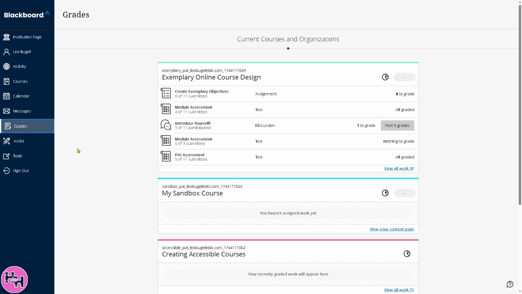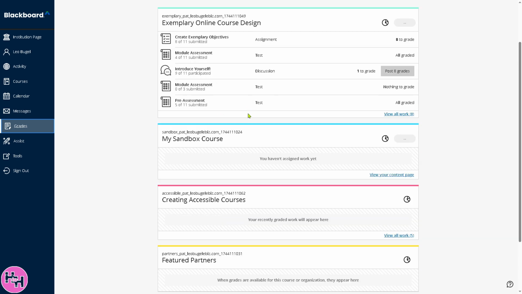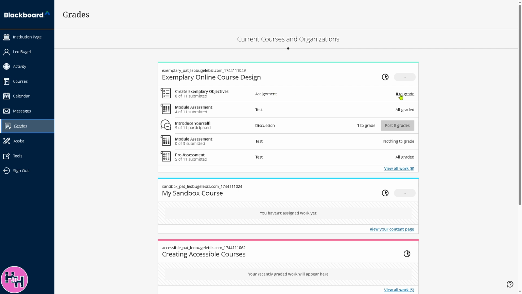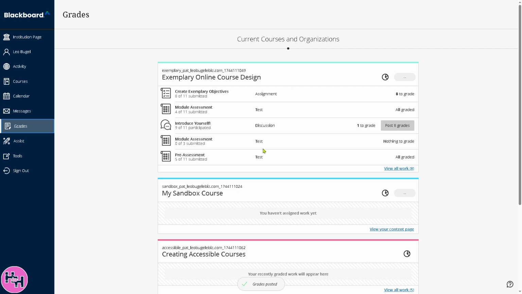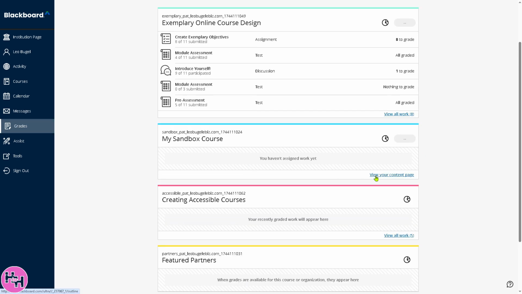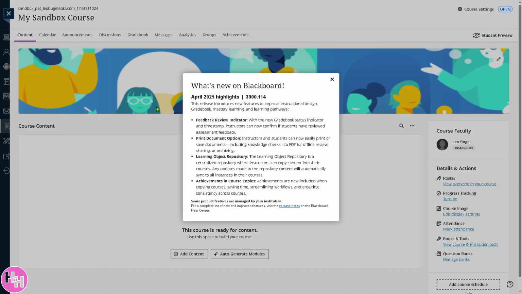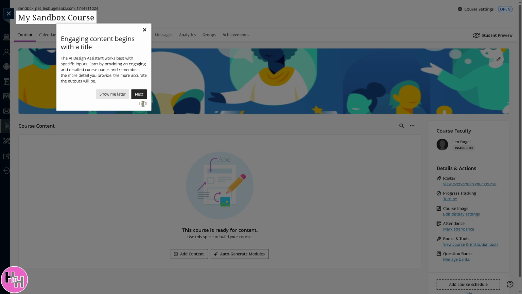Now, the grade section is where you can find the report card view. You can have your scores and feedbacks for assignments, quizzes, and tests. Now, you can have an overall view of the course progress. For example, for the assignment, right here, click this, post all grades. All right. Now, within this section, you can monitor how you're doing and find areas to improve. Right? You can view your content page here by clicking this button. You will be forwarded here. You can do a lot.